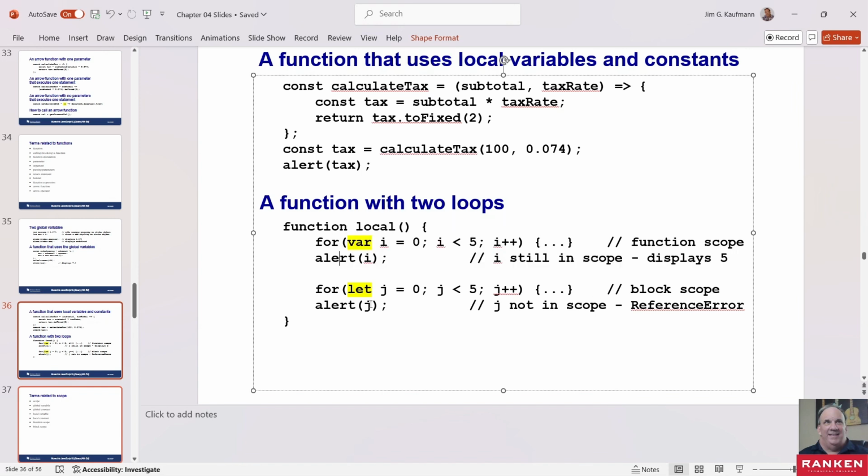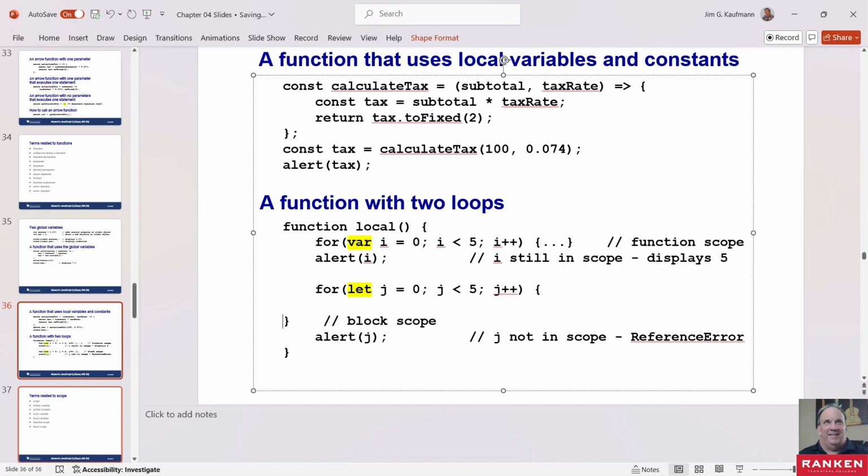Whereas here it's showing that let actually has a block scope, so you can only access that j variable within this scope here.